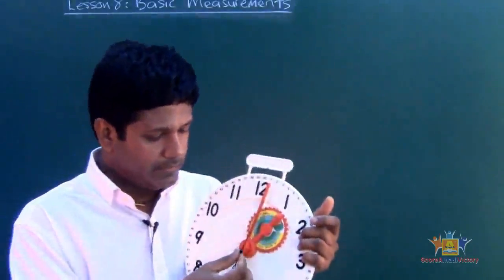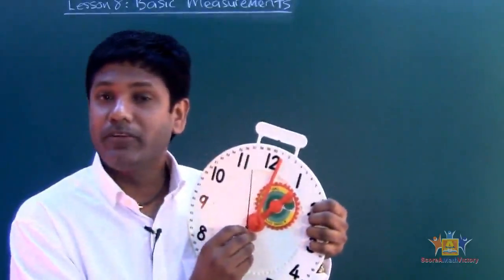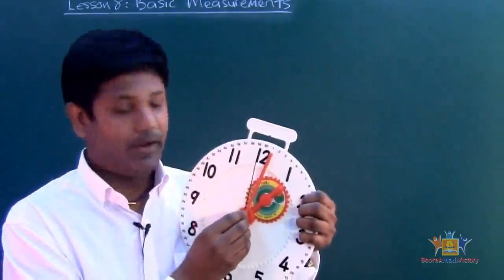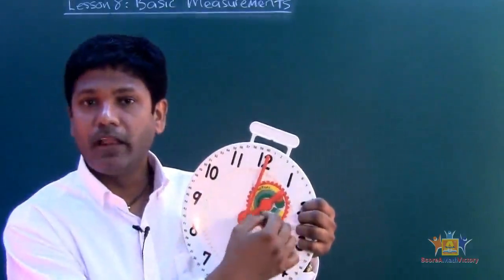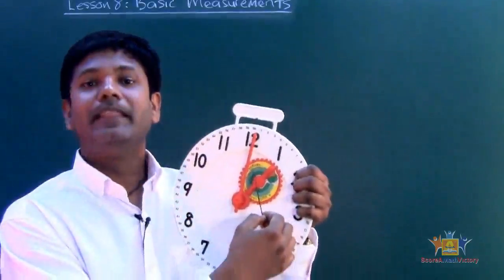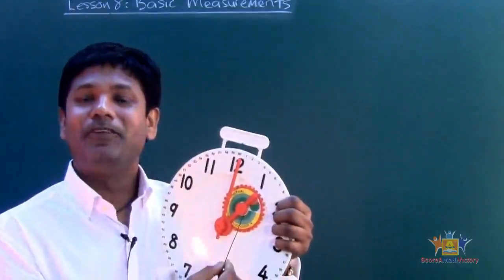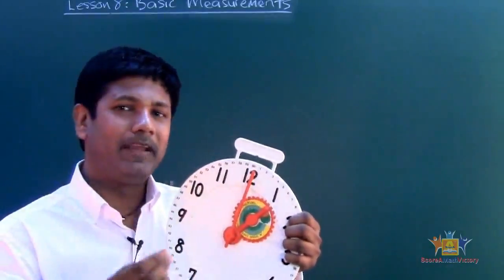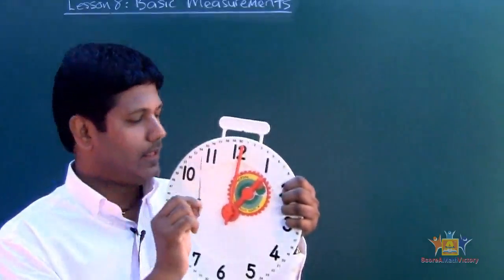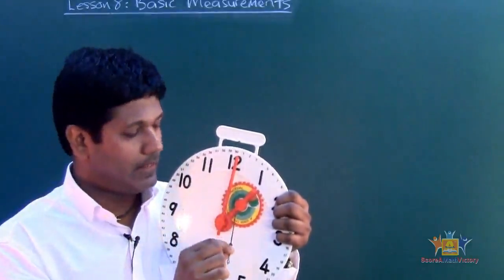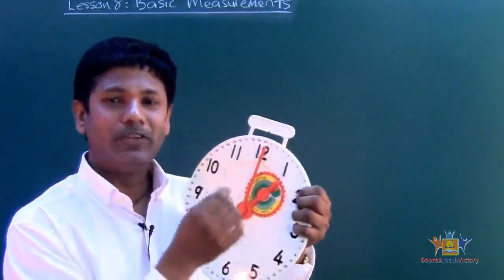Okay, good. Now, this is the small needle, all right? And what does the small needle represent? The second, right? It represents the second. And now this is the long needle. And what does the long needle represent? The minute. Very good. And what about the short needle? Very good, the hour. Okay, so let's repeat again. The small needle, second. The long needle, minute. And the short needle, hour. Okay, so very important.